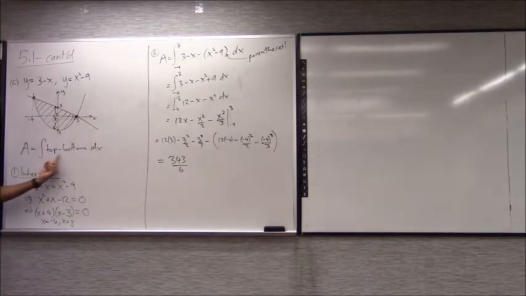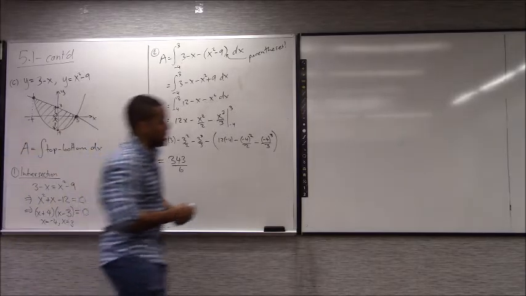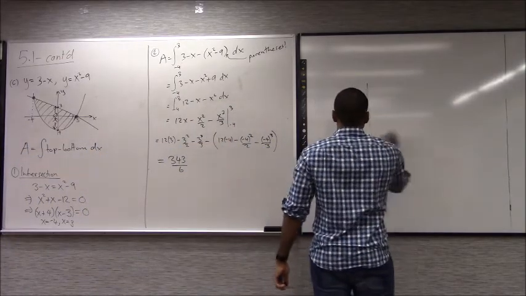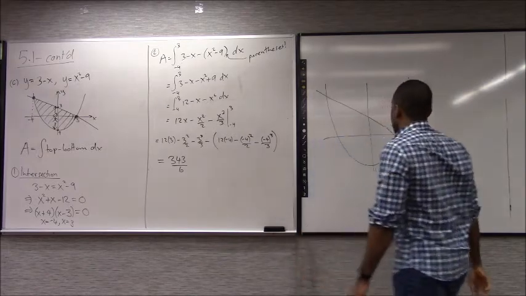Oh, it's because the first thing you want to decide is whether you're going to do top minus bottom or right minus left. Top minus bottom is x. Right minus left is the y, so I'm figuring out which way is easier. Right minus left would not have been easier in this case, because if we look at the region that we were in, right?